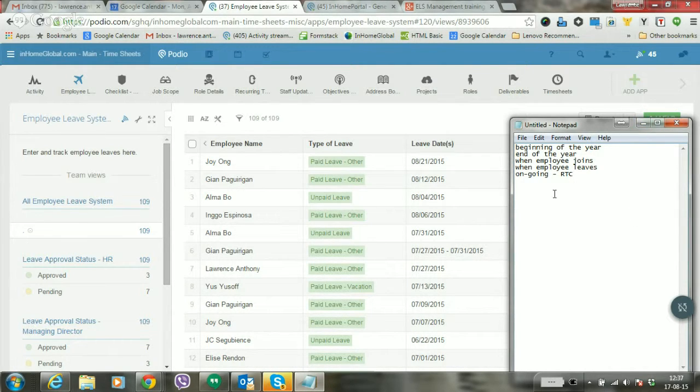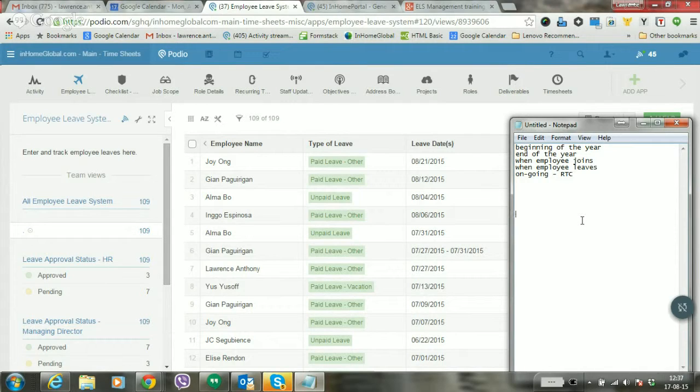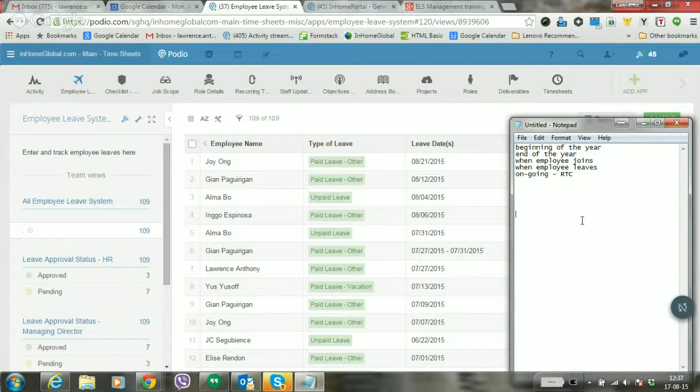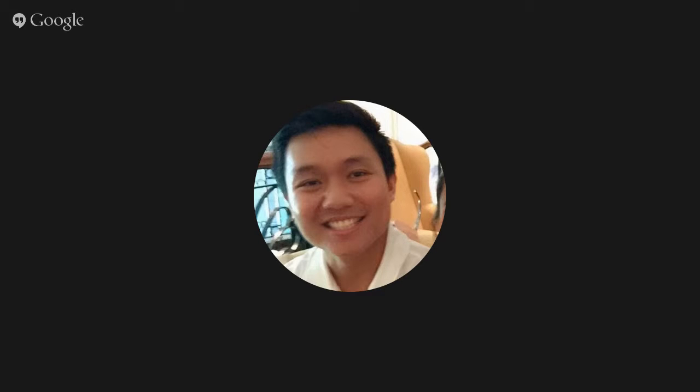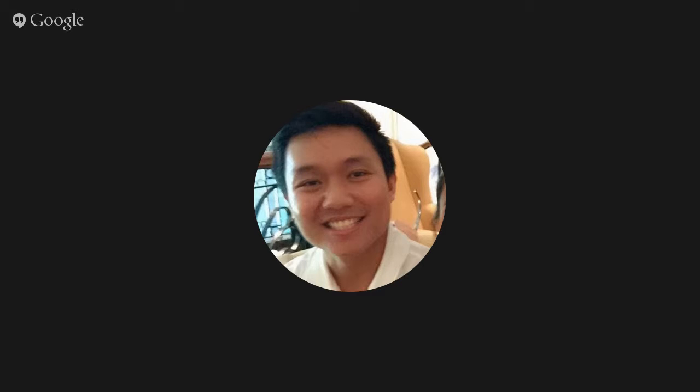Lawrence, I have a question on when an employee leaves. I did this with Alma, but Alma is a different case because she is still on the probationary period. For example, an employee is leaving, but she has an extra credit of 6 more leaves. Is that going to be converted to cash, or is he required to take the leave before his end date?